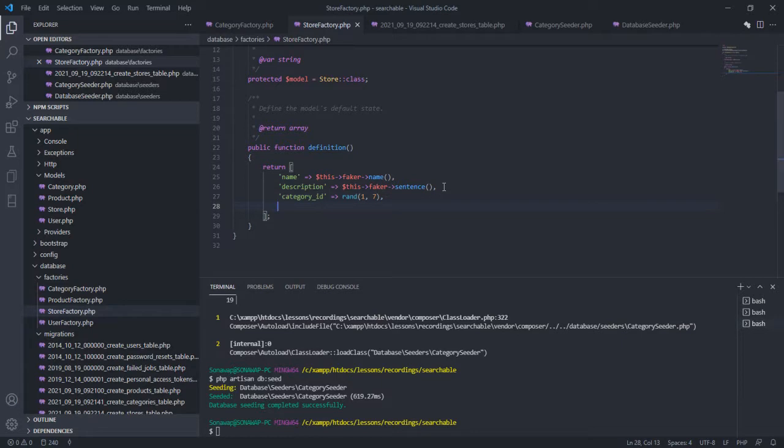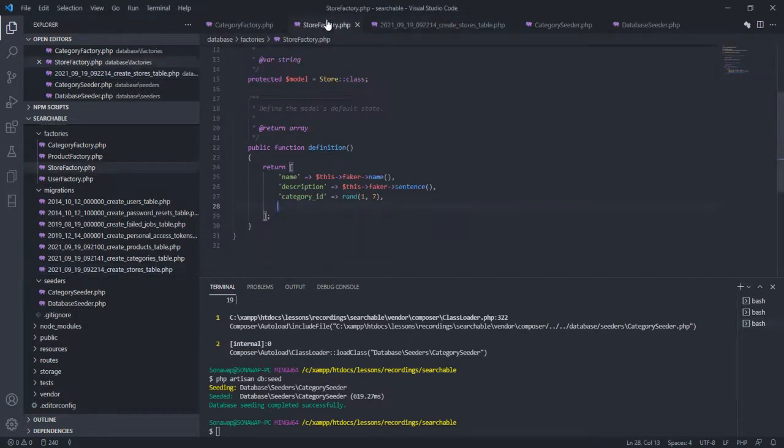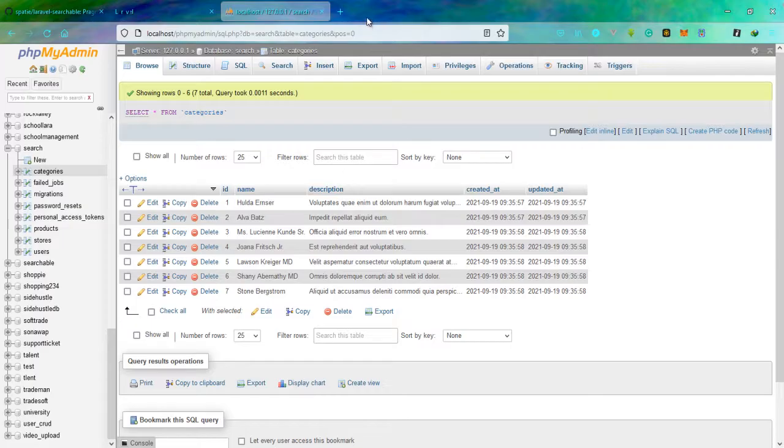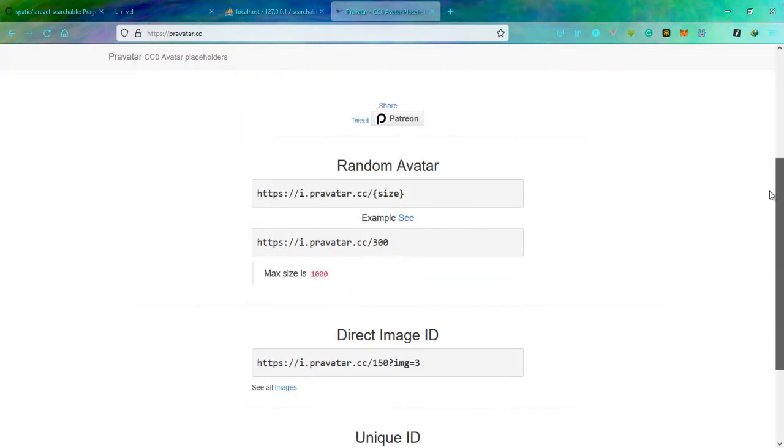And the next thing we need is actually the avatar, the image for this store. So what we can do is use an image placeholder. So if we go to preavatar.cc, I'll leave a link to this in the description. You can see we can use this whole free image. So we can just use this and get the ID from here.